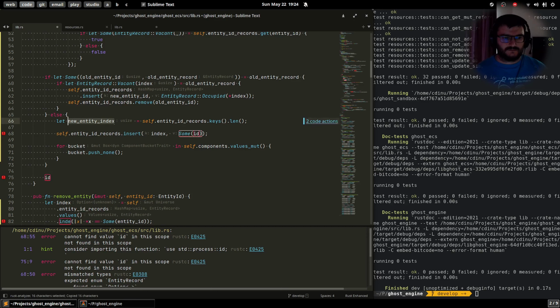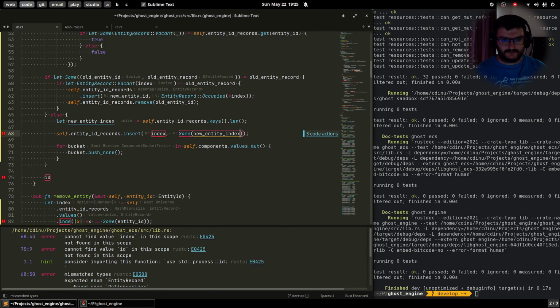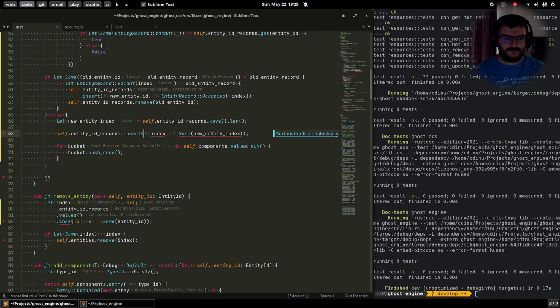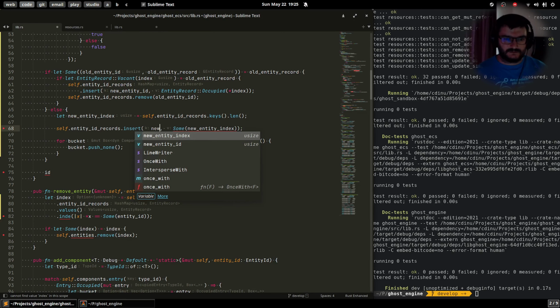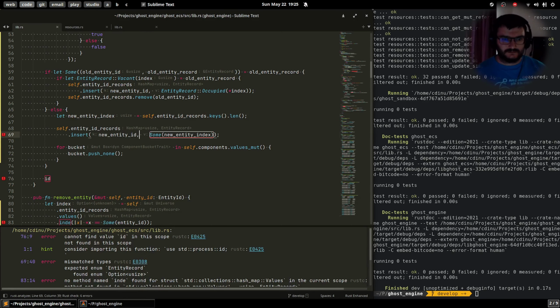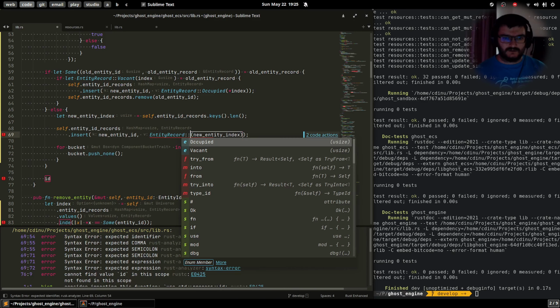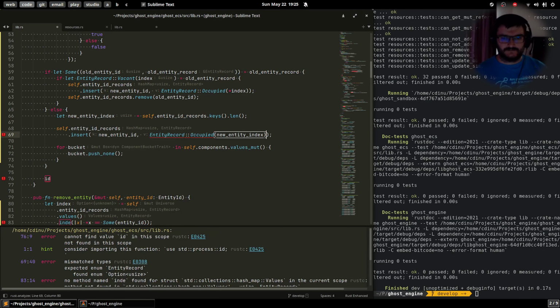Index is the length of the keys, and we have new entity ID, and this is not an optional, it is an entity record of type occupied.